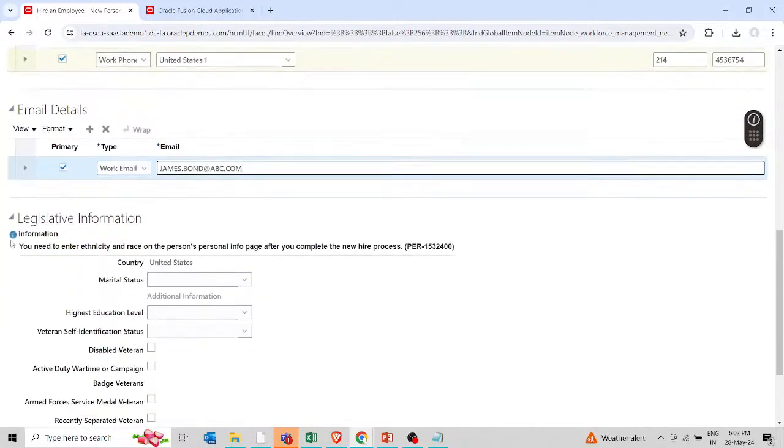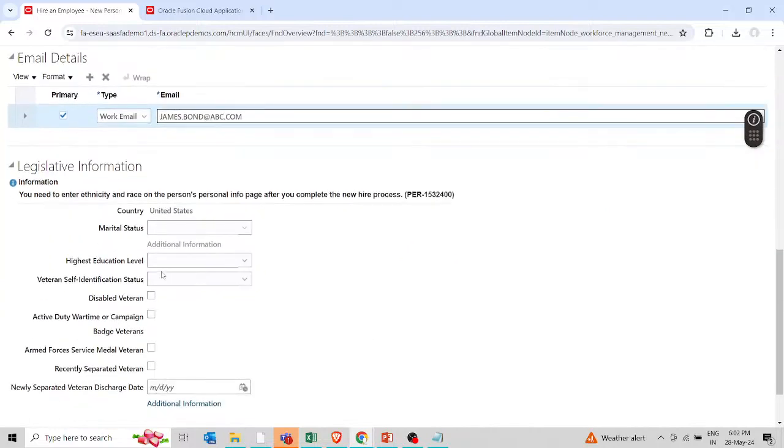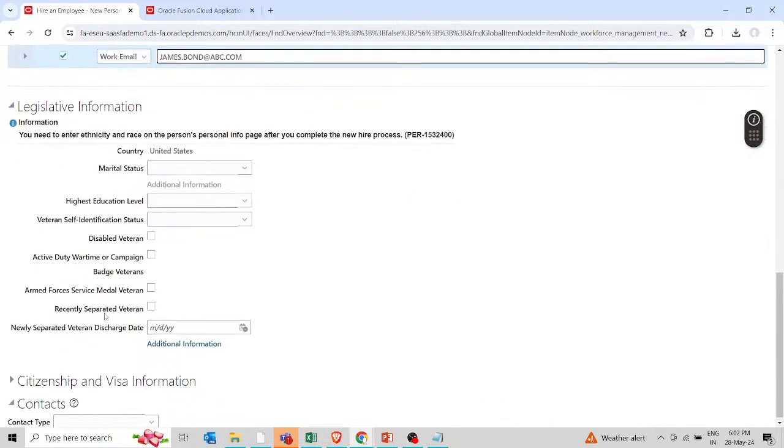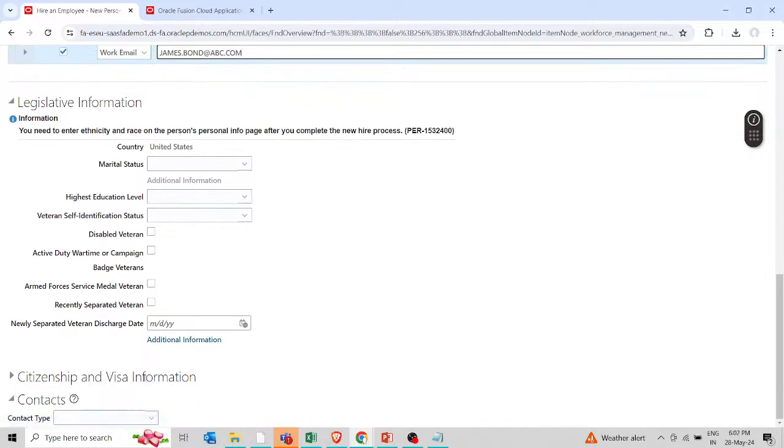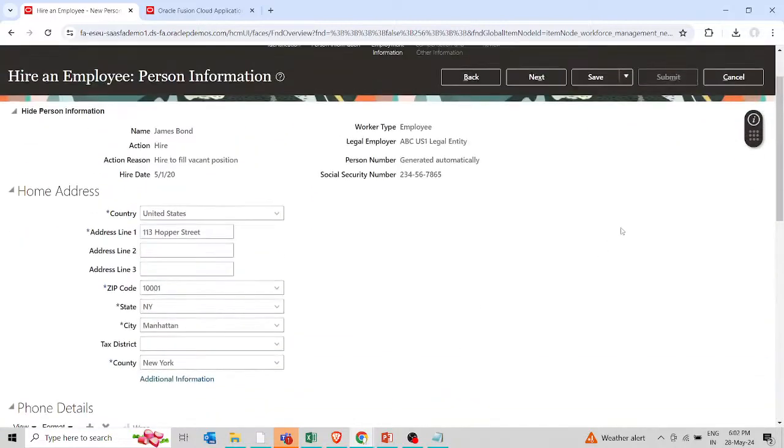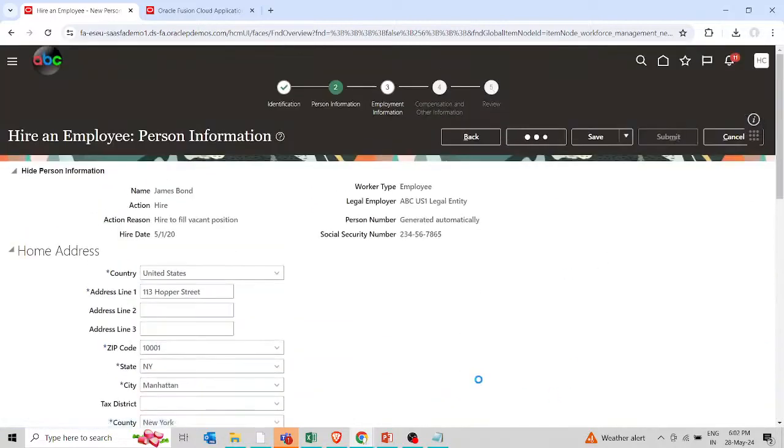Then here you can define the legislative information, the country, the marital status, the education, the citizenship and visa information, the contacts. Now let's go to next to define the employment information of the employee.